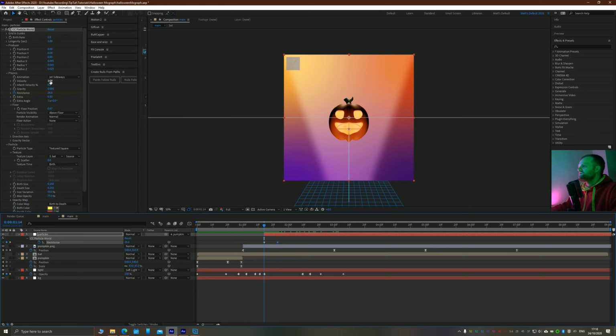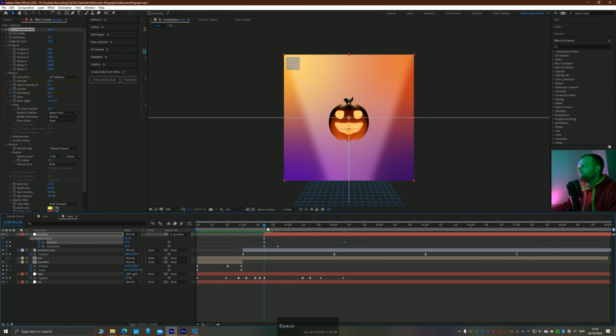A few more things. Let's keyframe the velocity. What happens if we crank up the velocity? Let's have a look. They start to spread out loads, and it's the speed at which they come out. So let's change that velocity to maybe 3 at the beginning here, and then move over some and keyframe it back down to say 1. There. Press U to bring up our new keyframes. Okay, that looks pretty okay. Let's maybe drag that back just a little bit.